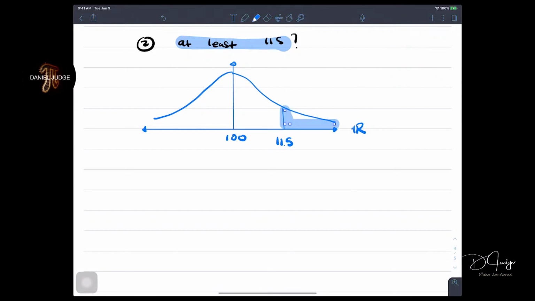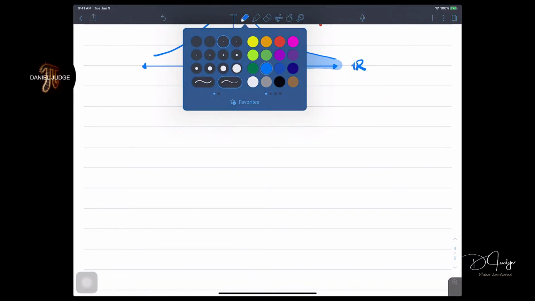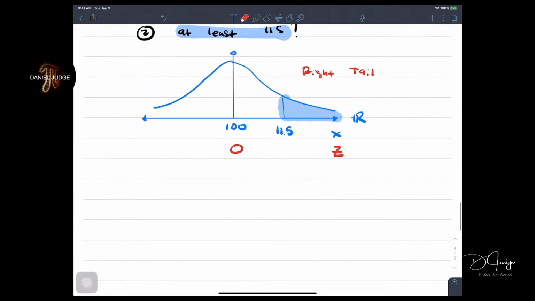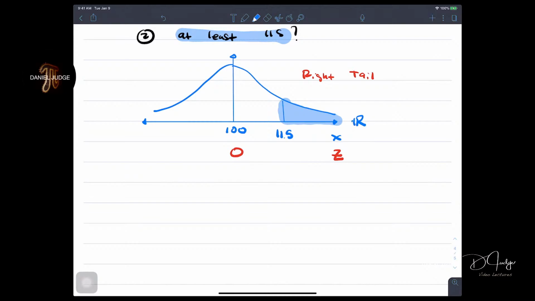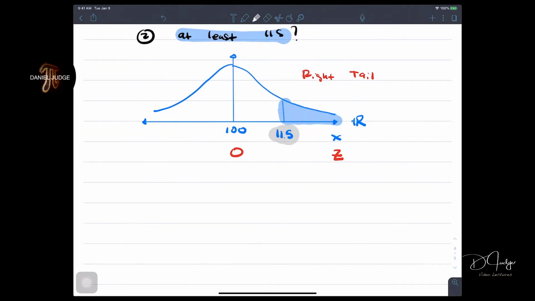We're going to need to shade this right tail here. Okay. And I would even write this down personally. It's a right tail. So what you can do is the right tail procedure. But remember, this is a normal distribution. This is X. We need to convert it to the standard normal. I already have half the conversion. The mean is always 0. So we need to know what is 115, right, as a z-score.